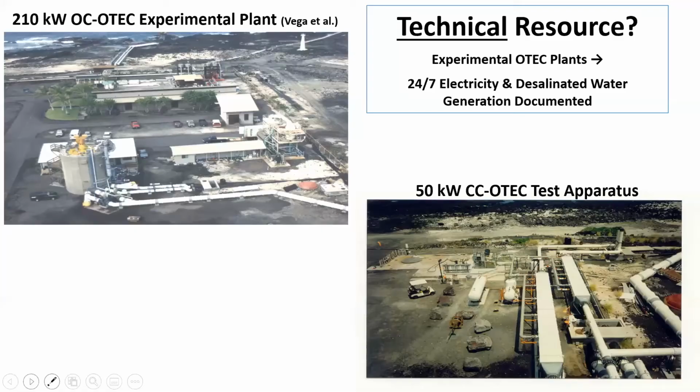Here. Now, first, just to remind you, these are the plants that I was fortunate enough to operate in Hawaii. And we demonstrated that it really works 24/7, as I told you before. And now we try to find out whether or not it was technically feasible to implement this. So we rely on designs that the one shown on the left-hand side was a design that I implemented with a magnificent British company from London, actually.